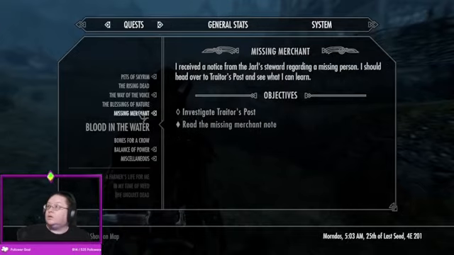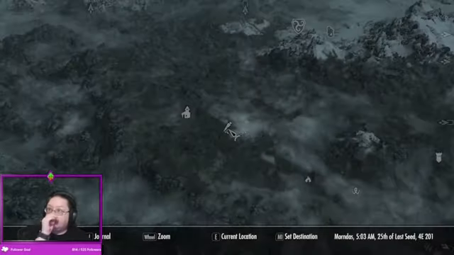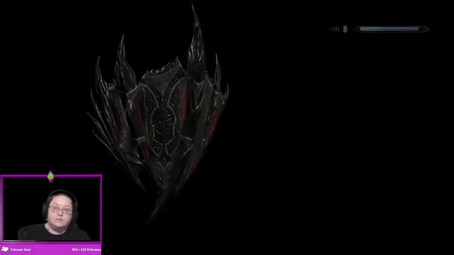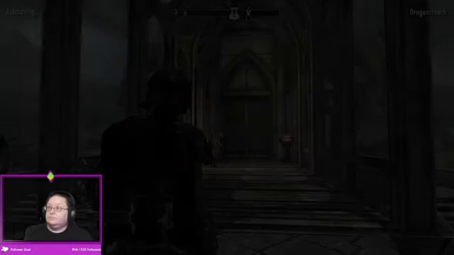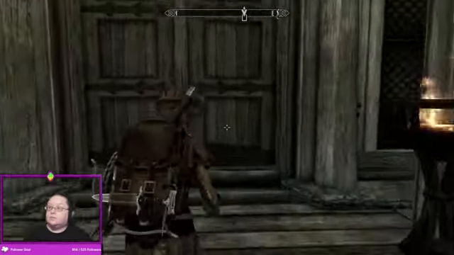Okay, so Pets of Skyrim. Okay, so let me see, where do I want to go? I might go to Riften, really. Oh. I do have a quest to turn in. Let's do that. Yeah, let's go turn in this quest. Watch this. Guys, traveler. And then I can waddle around town until I sell off all my stuff.